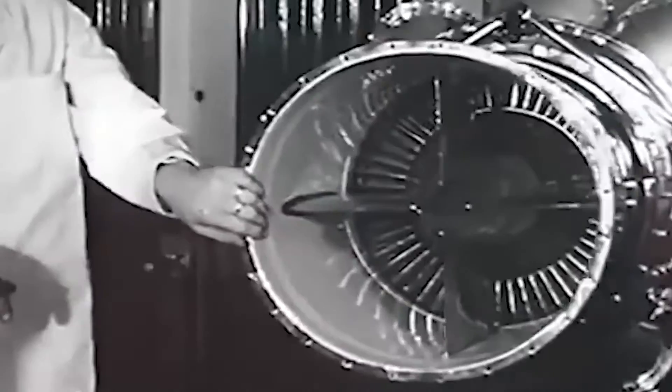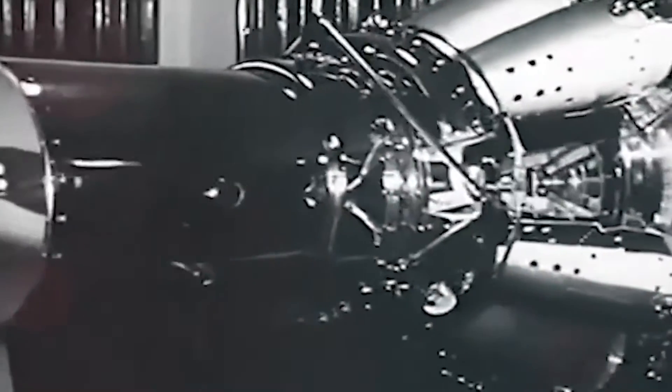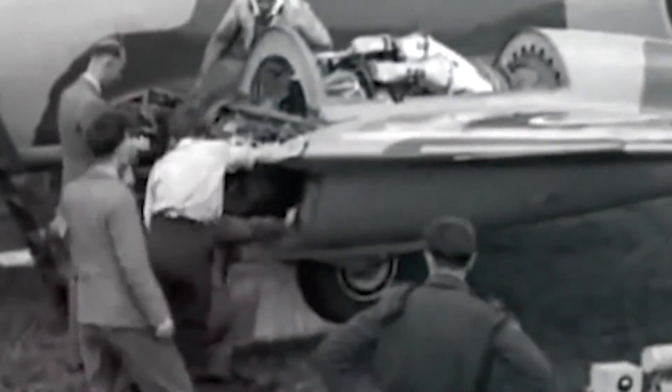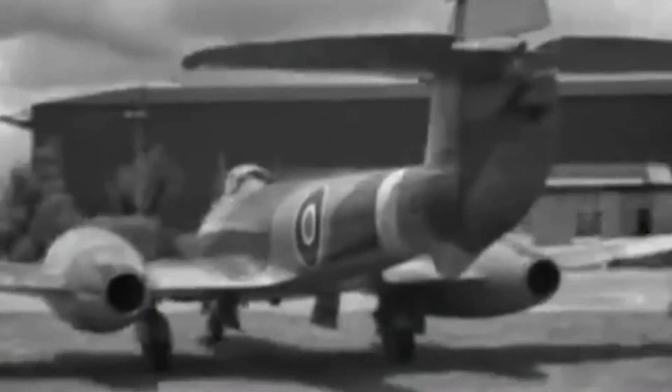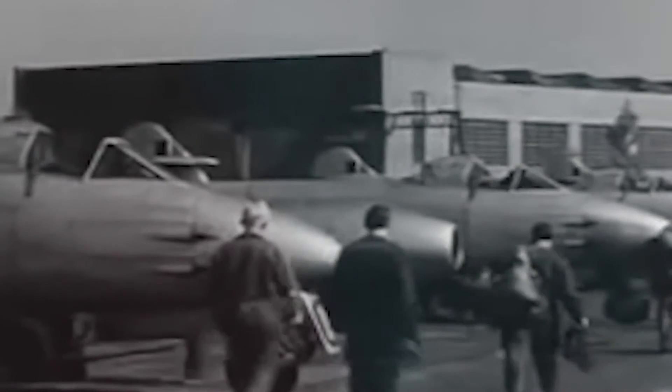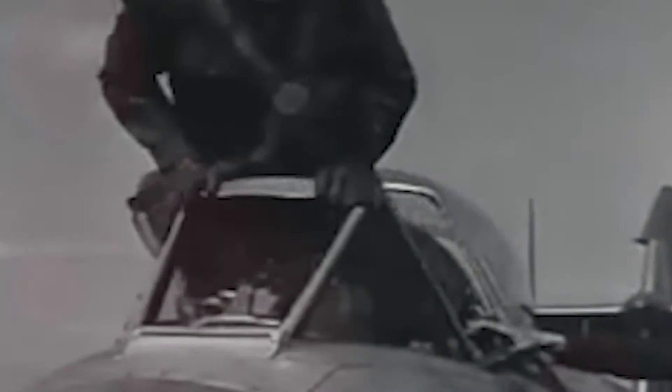The idea of a cheap fighter jet remained relevant after World War II. At that time, in intense combat operations on all fronts, colossal aircraft losses were recorded. However, over time, fighters became more sophisticated and more expensive. As a result, the planes became heavier, more functional, but more expensive. Heavier and more advanced modifications appeared. This trend was seen in both the USA and the USSR. Eternal rivals worried a little about this fact, as the moment had to come when the rest of the countries would no longer be able to afford such cost.